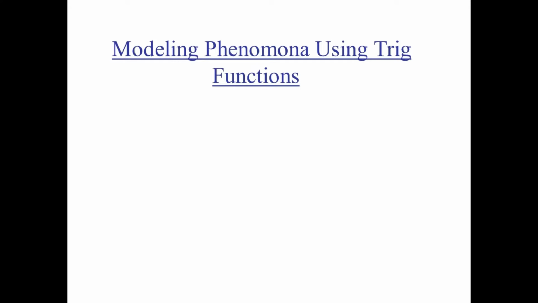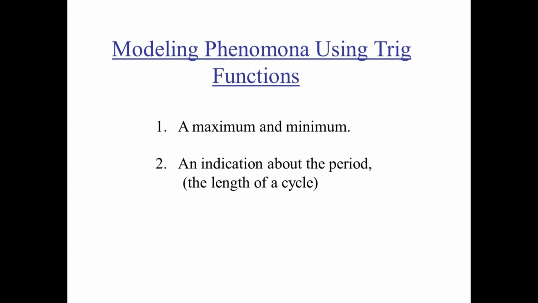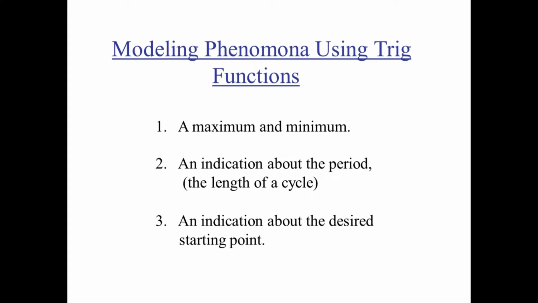Today we're going to look at some uses for these trig functions, as in modeling some word problems. When you read a word problem, you will look for things you need. One thing you will need is a maximum and a minimum. It will be hidden somewhere in the paragraph. An indication of the period or the length of the cycle. And finally, within the paragraph, you will find an indication about the desired starting point. Should the curve start at the bottom? Should it start at the top? Etc. Let's do an example.